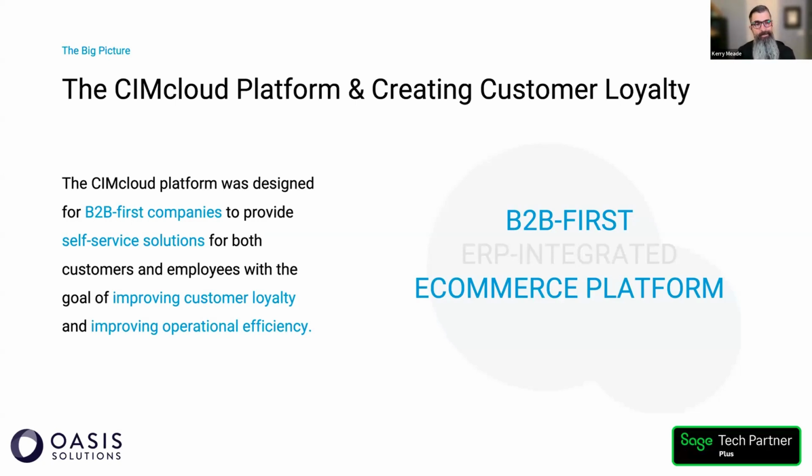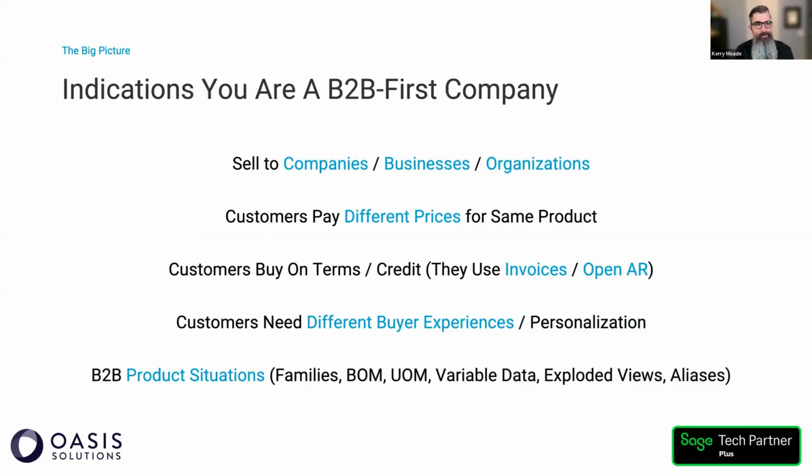Now, I told you I would give you a little segue on what B2B first means. Everybody's got an acronym, right? The indications that you are a B2B first company: you sell to other companies or businesses or organizations. You might be engaged in direct to consumer, but do you sell to other businesses? Do your customers pay different prices for the same product? Are they buying on terms, i.e., do you have invoices and open AR? Do you find that some of your customers need a different buyer experience? They can only buy certain products from certain warehouses, or they have very specific B2B product situations: product families, bills of material, units of measure, et cetera. If one or two of these are true for you, you are likely B2B. And if more than two apply, you're absolutely B2B first.